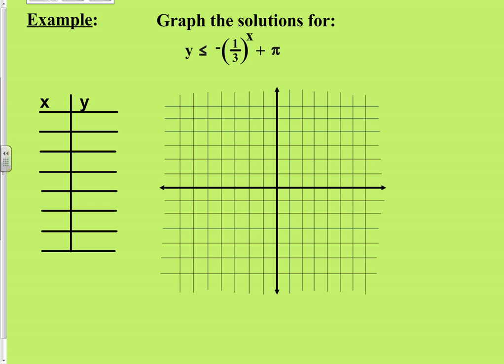Now I know what some of you are thinking right off the bat, freaking out because we see that pi sitting there. Well, what does it change? What's different about the equation because of the existence of pi in this equation? Well, there's no difference. Pi is simply a number, and it is currently sitting in k's position. This is a vertical shift. It just so happens that our vertical shift is going to be equal to the value of pi.